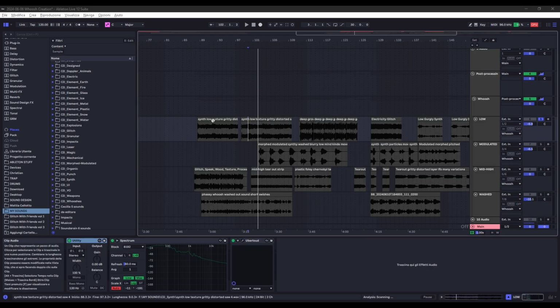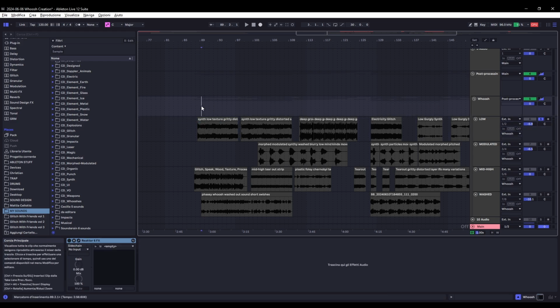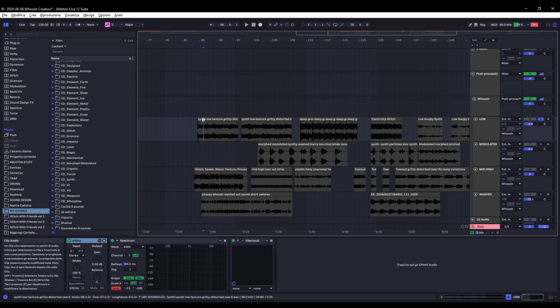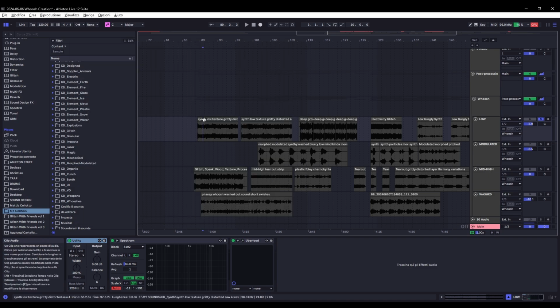So if we go back now to the original project, you can see that I have all the low sounds on one track. I disabled Reactor so that you can listen how it sounds. I also added Uber Loud just to give more consistency, and this is how it sounds.